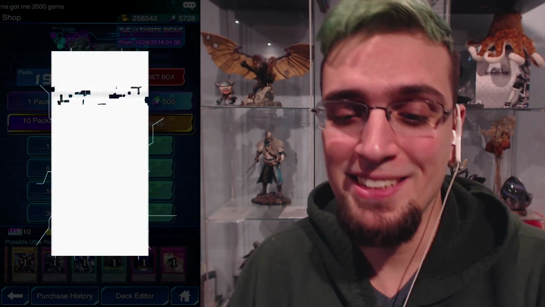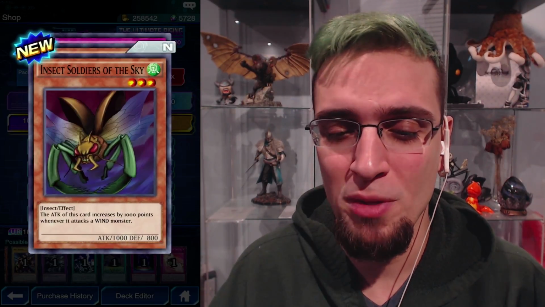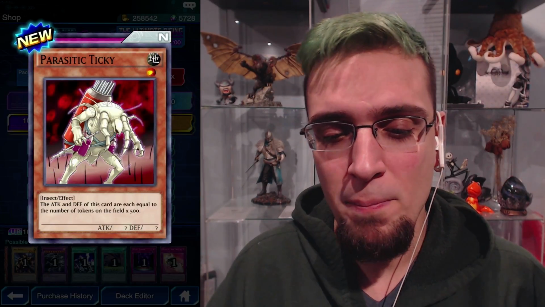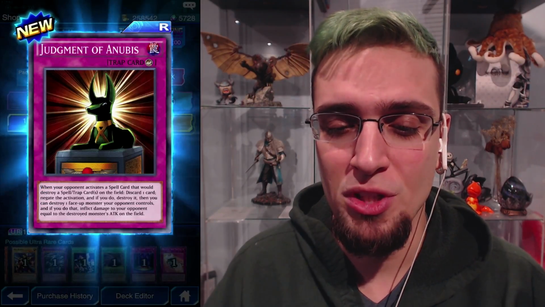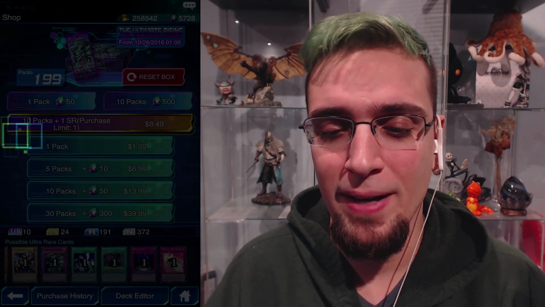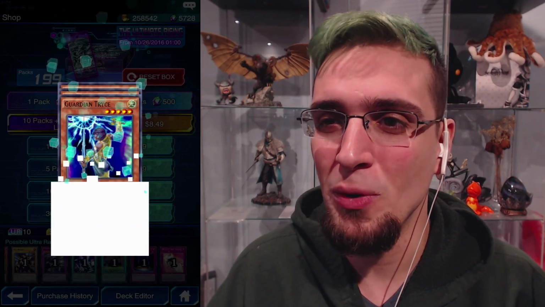So, like I said, 3 Karibos, shiny. I don't know what it is. Let's just keep opening packs and hope for the best. Insect Soldier, Parasitic Tiki, and then Judgment of Anubis. Alright, more rares. Not the cards I'm looking for. No 3 Karibos. Let's just keep going.